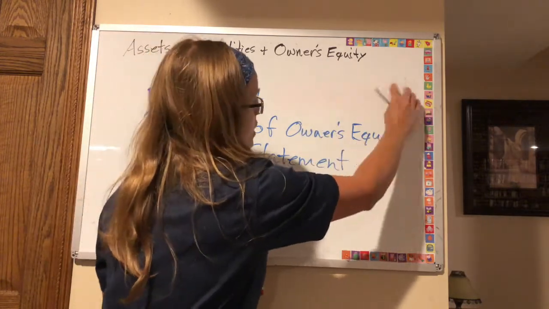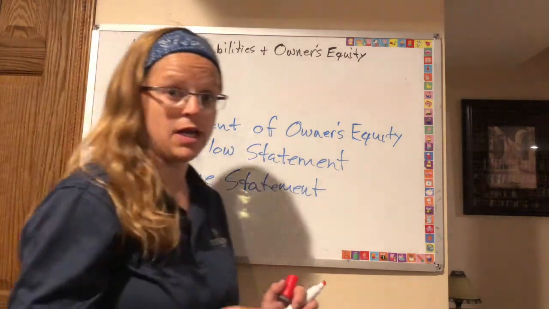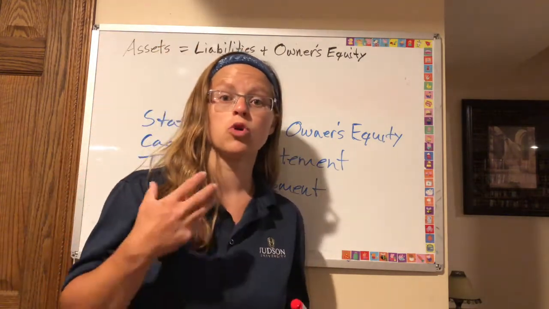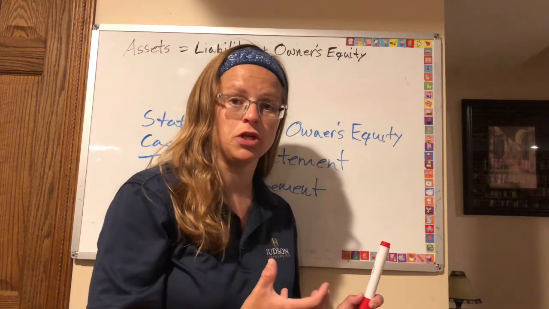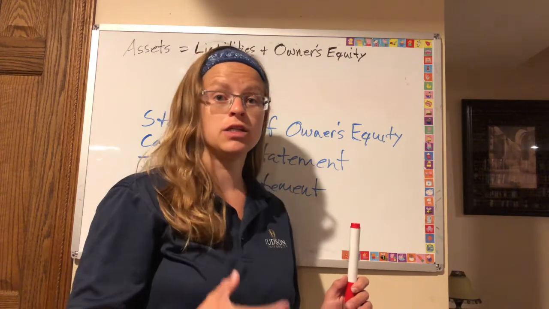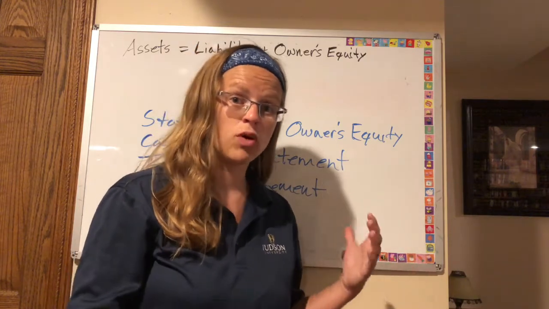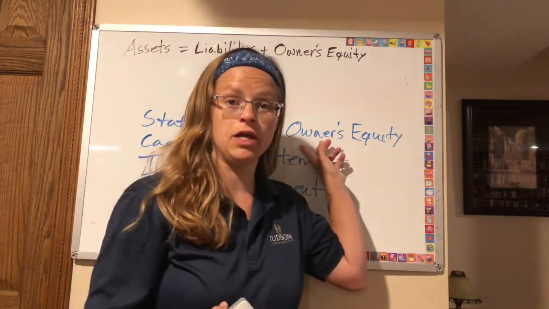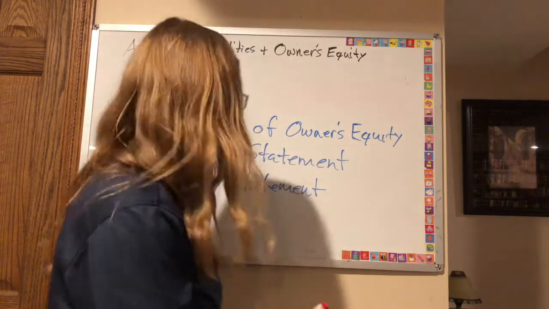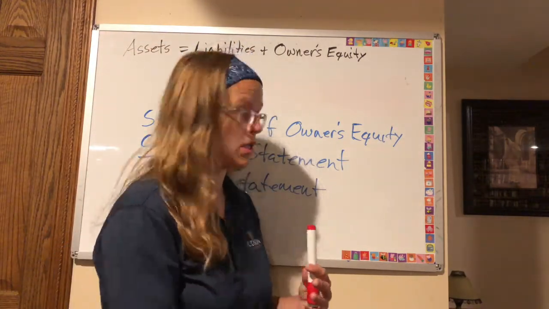That's the balance sheet. The statement of owner's equity can be found within the balance sheet. It shows what the owners hold claim to within the organization. Say you want to start your own organization and you invest $20,000. That $20,000 is owner's equity, what the owner has invested in the company.